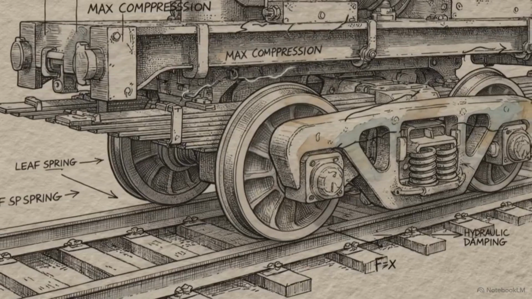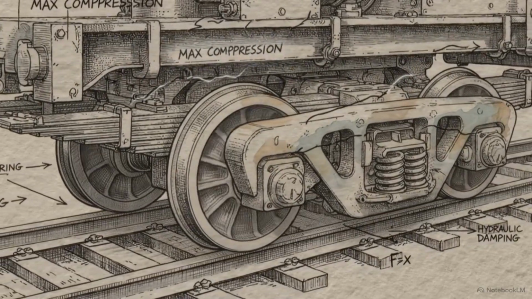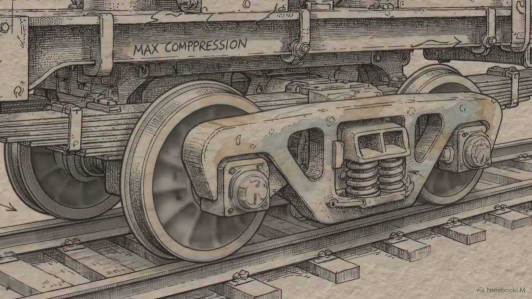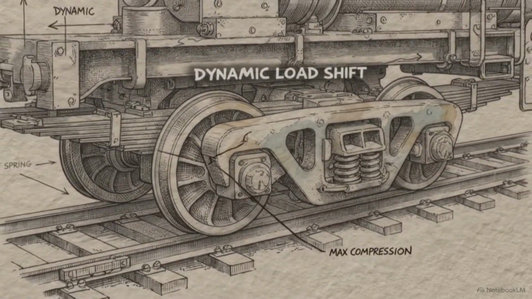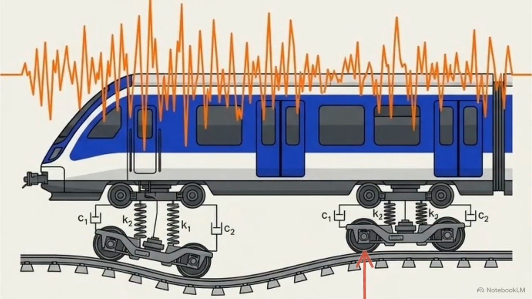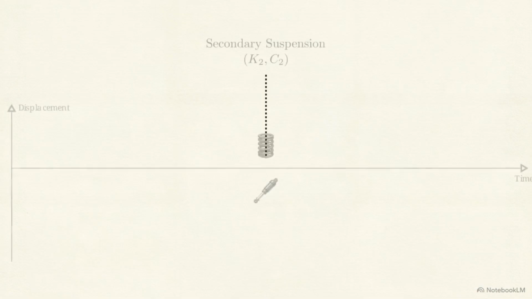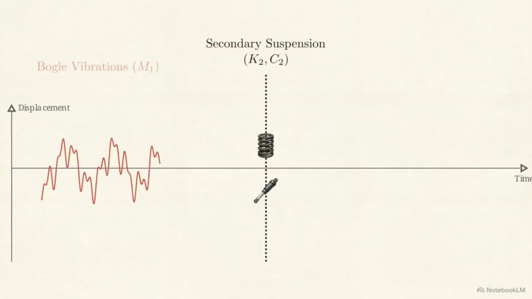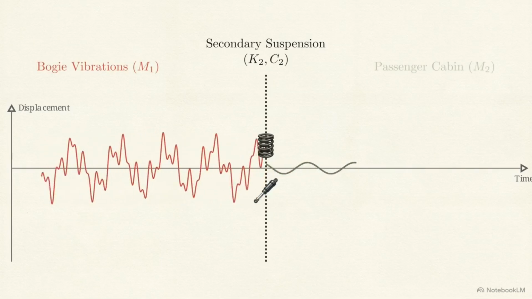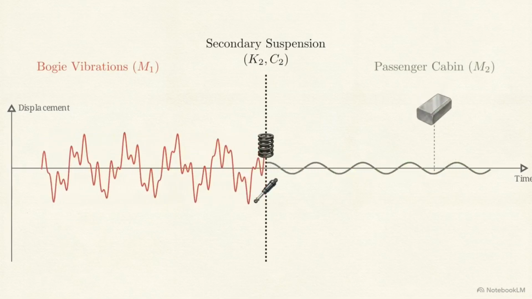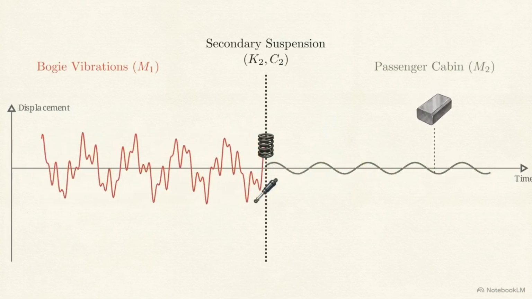While one team models a bicycle, another applies the same physics to a massive 30,000-kilogram railway bogie system. This schematic visualizes the track irregularities pushing upward into the train. The students used Python to write coupled differential equations, creating a digital filter to smooth out that energy. Their results prove that the secondary suspension acts as an energy barrier. When properly tuned, this stage physically blocks high-frequency bogie vibrations from reaching the passenger cabin.